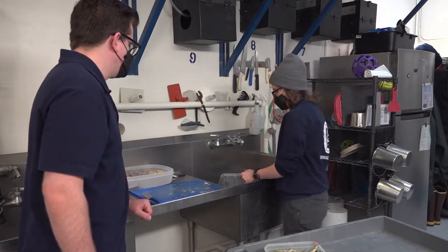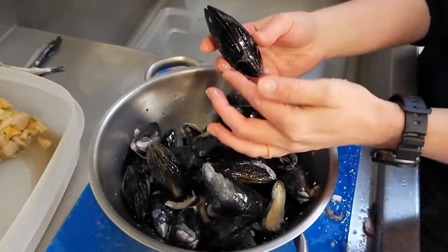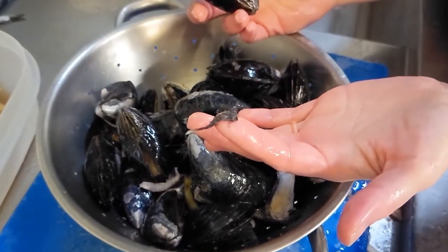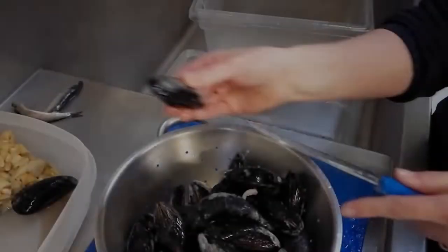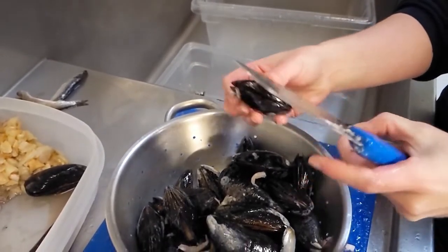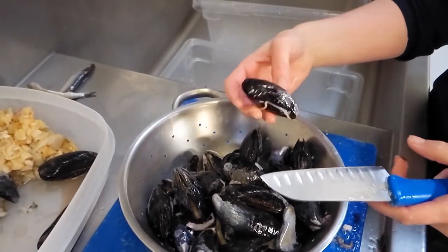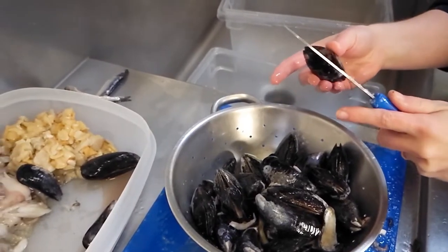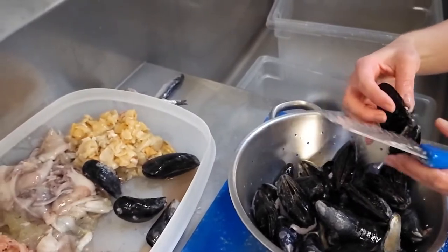It's a really fun thing for them to do, to think about how to get their food from time to time. Something else that I'm pulling is this byssal thread, I'll just pull that out. So the only thing I'm doing with the mussels is removing the byssal threads and then slicing through the abductor, just like that. And that's it. It's a nice thing to do at the end because it doesn't take too much thinking. It's pretty meditative. You just find your little byssal threads and remove them and then slice and it's good to go.